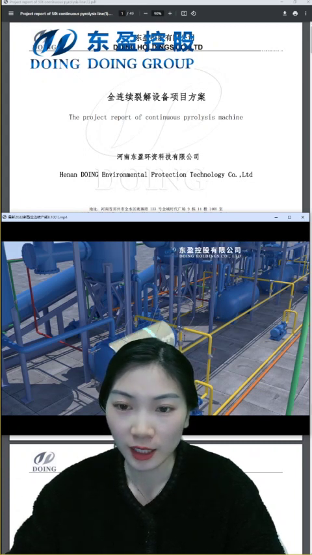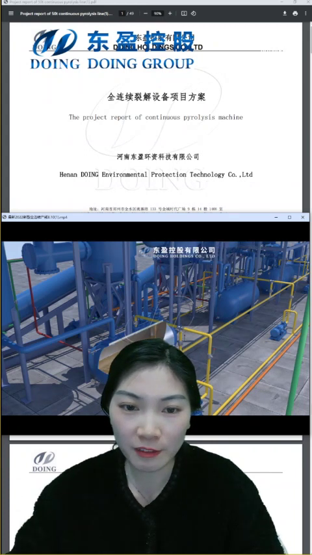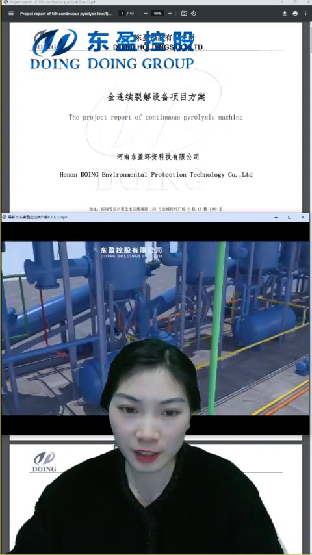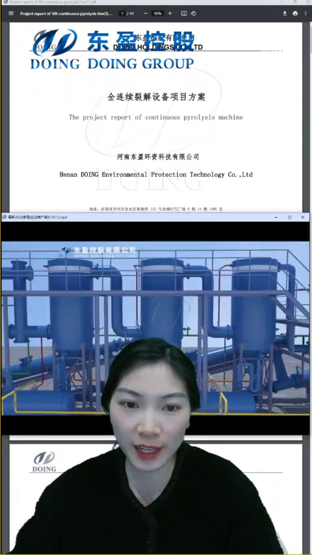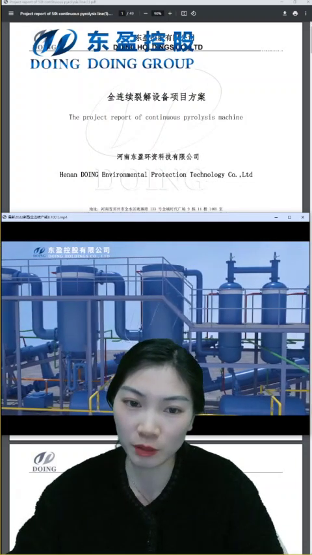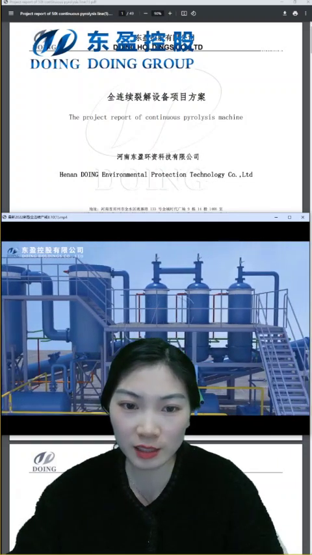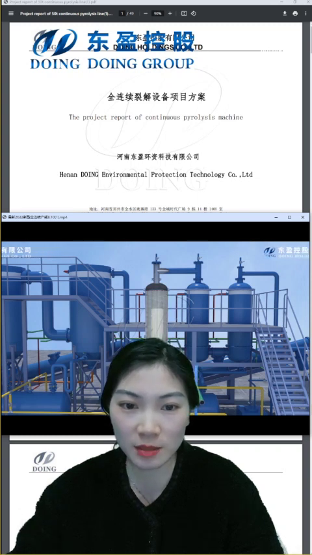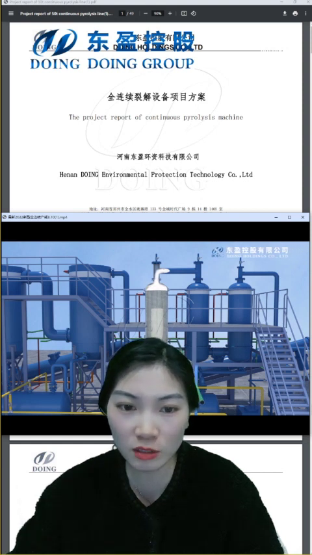Okay, and for the batch pyrolysis plant, normally you need to first feed 15 tons into the reactor, then start the operation. After it, we need to discharge it. Then that is a batch process. But for fully continuous, it is a wholly continuous process.